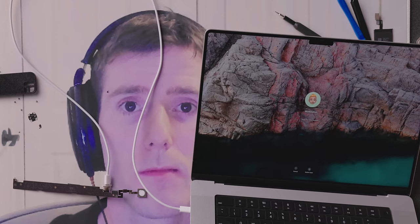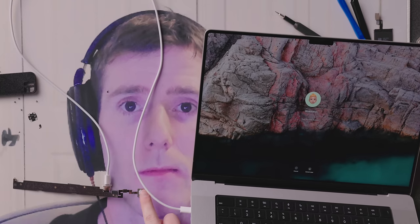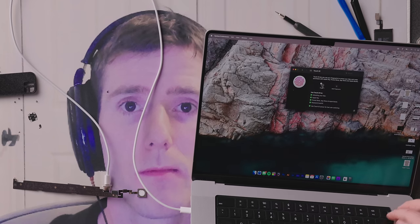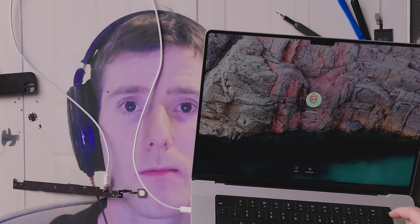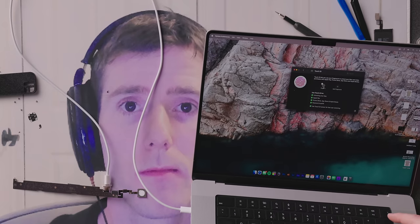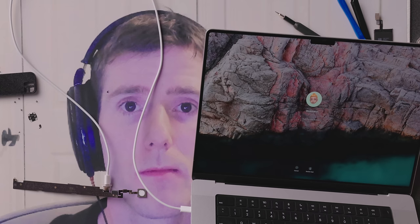So let's go to the lock screen, and then theoretically, I should be able to just touch this. I don't even have to push the button down, and it works. Okay, so I can do it on both. I can do it here, or turn off. Good. I can do it right here.